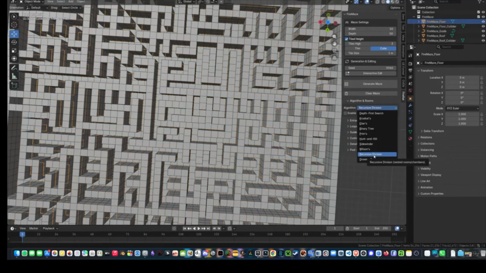Yeah, recursive divisions. Oh, yeah, nested rooms, chambers. If you choose, I think it's one of the drop downs there, you can choose the size of the rooms, like you can customize it. But that should actually work on pretty much all the algorithms. Algorithms and rooms.